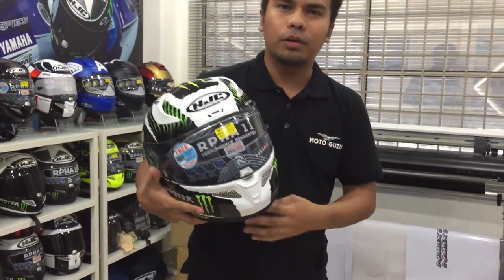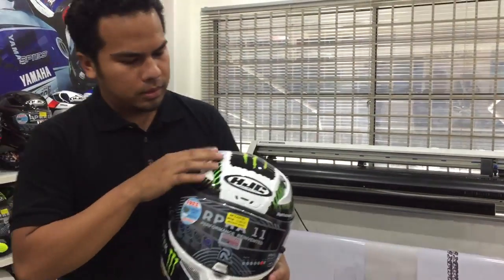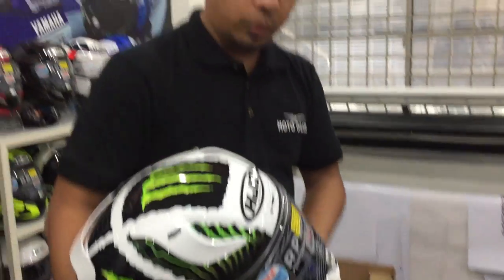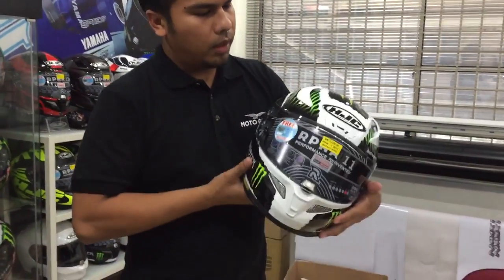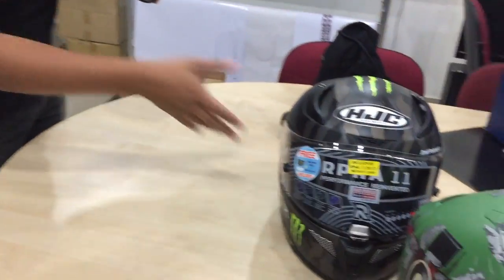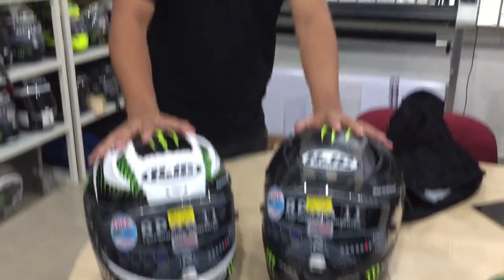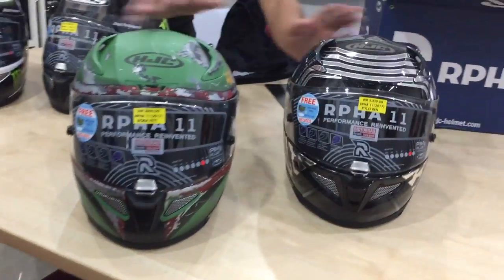It kind of reminds you of the time when Ben Spies was racing. You have the black and white colorway with all the Monster Energy logos. Same ventilation system, and you'll see more white here. The finish is gloss instead of matte, so it's much easier to take care of. You don't have to wipe it all the time, and it's a very cool looking helmet, if I've sold myself. Same pricing, 2429 ringgit.